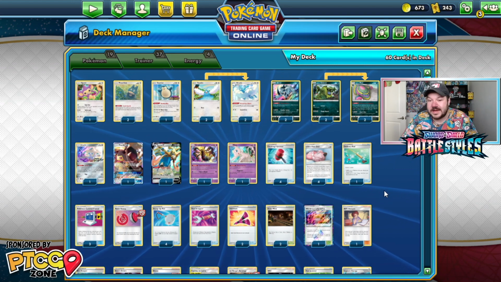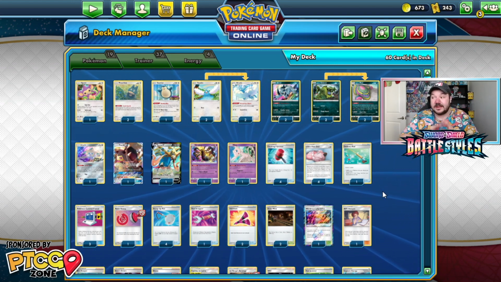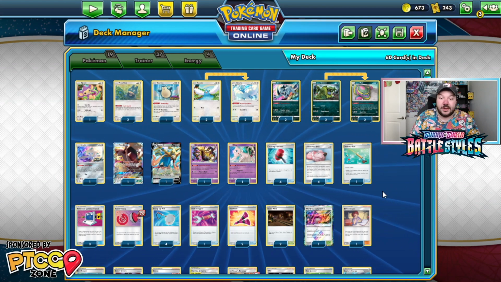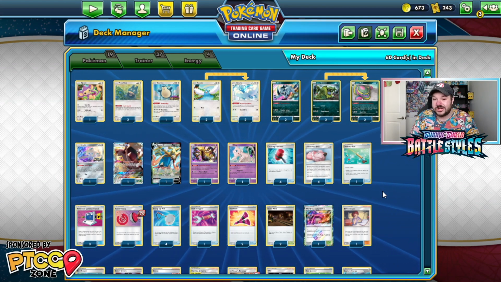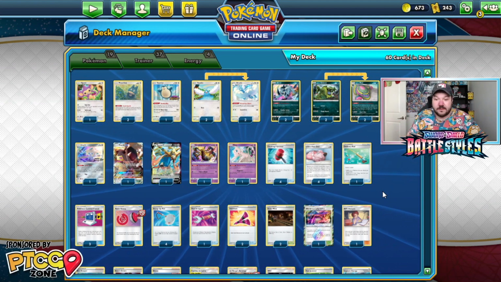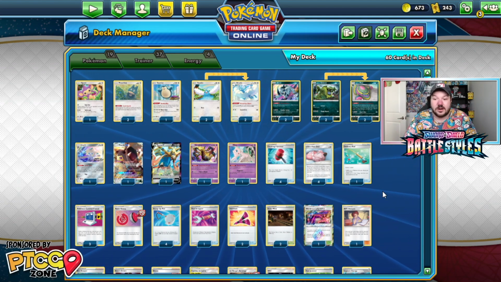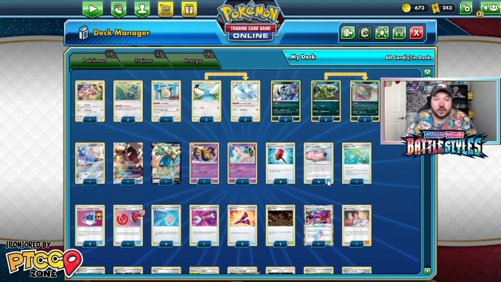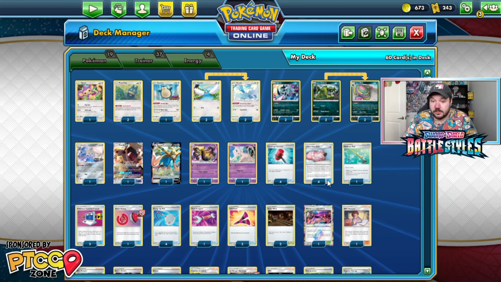The main goal of a deck like this in general, and I say like this because we're going to see some variants that play Persian, and some versions that play Excadrill. We did cover Excadrill on the channel. To put this in a control umbrella, lists like this are going to look very similar. And the main goal here is to stop your opponent from doing everything, period.